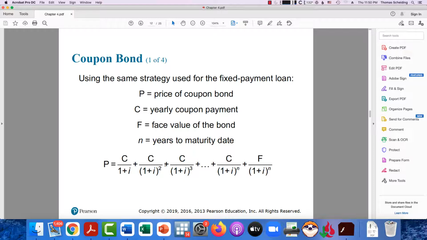And for a coupon bond, what I need to do is discount, which is what's always happening here in the denominator. It's the way we discount or dismiss a future payment for the fact that I receive it in the future. Here we're going to say that the price of this coupon bond is equal to how much I'm getting in a year from redeeming these coupons and its present value, divided by 1 plus the interest rate.